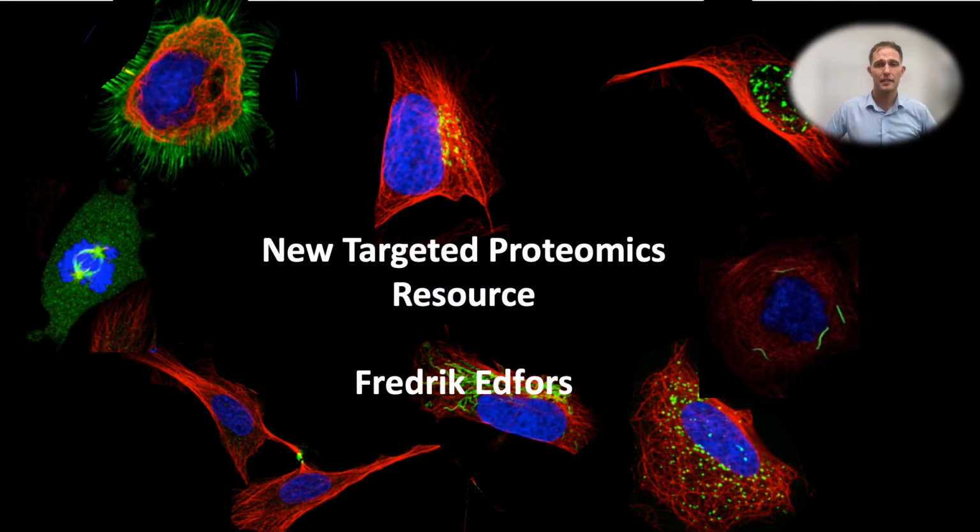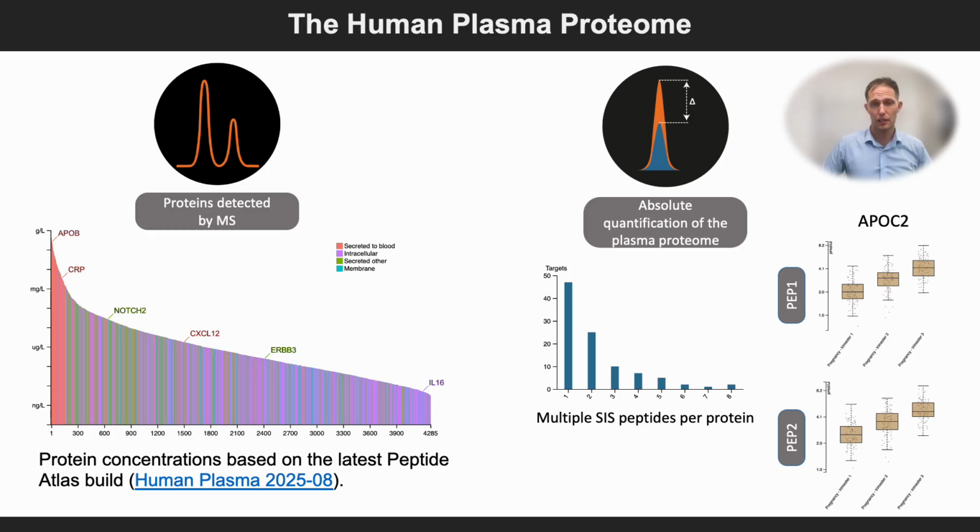So we're now expanding and introducing a new target proteomics resource to the blood section of the Human Protein Atlas. The goal is simple, and that is to turn the Human Protein Atlas into a resource for absolute plasma concentrations, and to present data that bridge discovery and clinical validation closer together. This will also make it easier for us to explain and calibrate different results across platforms when we know the molar concentration of the protein.